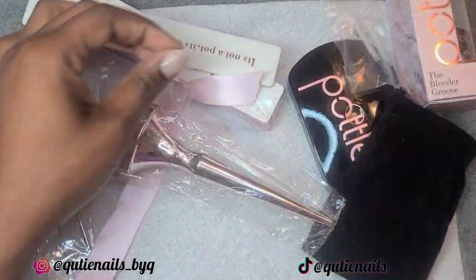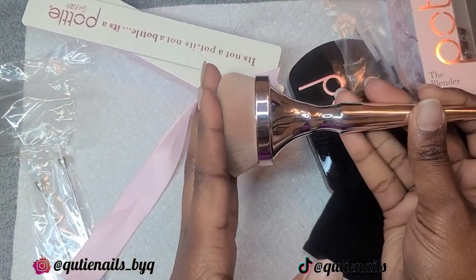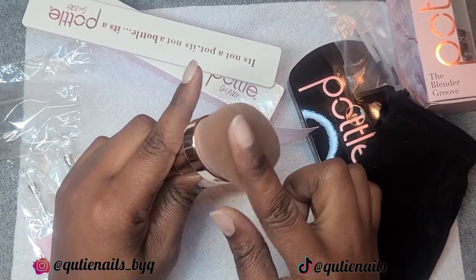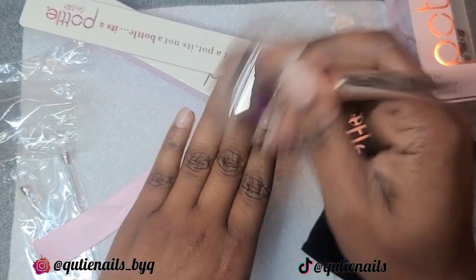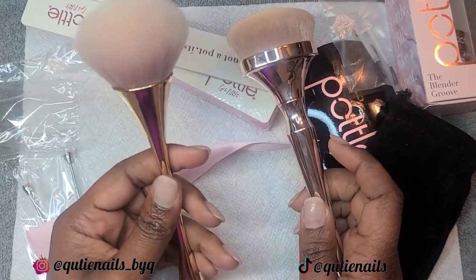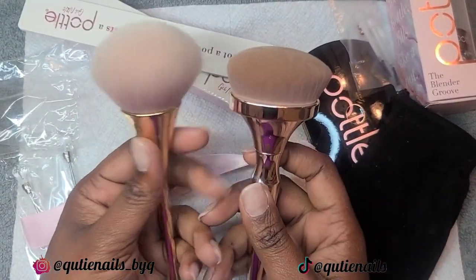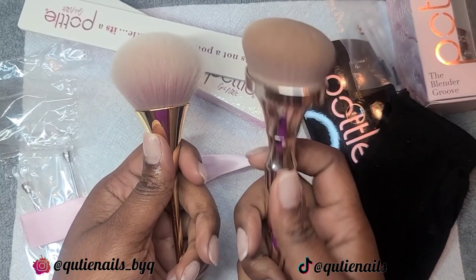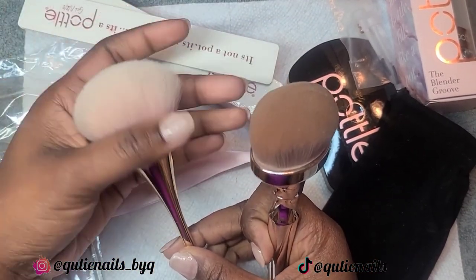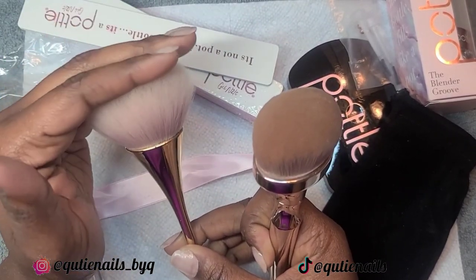They have a brush collection, so there are different styles of this brush. And oh my gosh, y'all, these bristles are so sturdy. Hold on, y'all. So I got this brush right here from Amazon, and I use this for cleaning off the dust when I'm filing. I can see the reason why this one would be more conducive to cleaning the dust off. This is more like if you're dipping nails, because it's so soft, and I don't know if y'all can see the dust particles flying out of it. I need to clean it, but it's so soft.